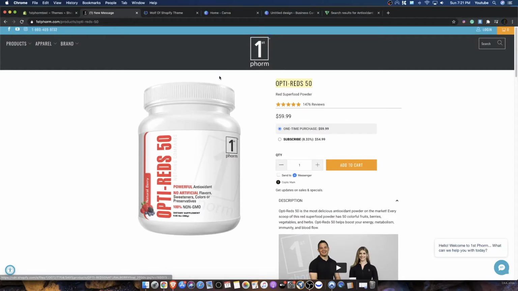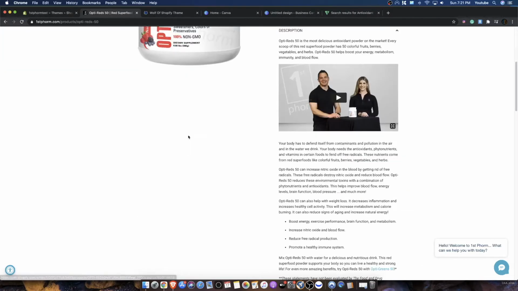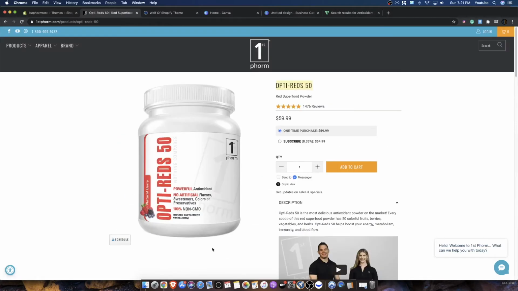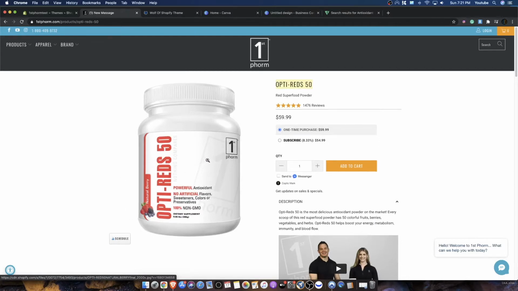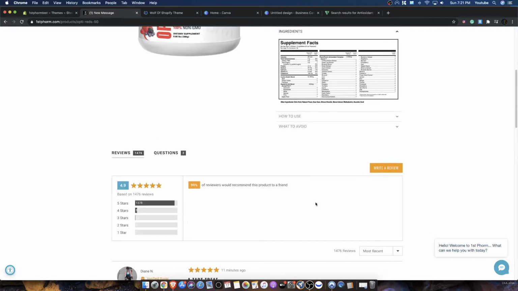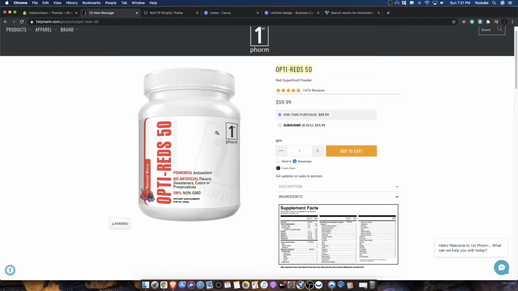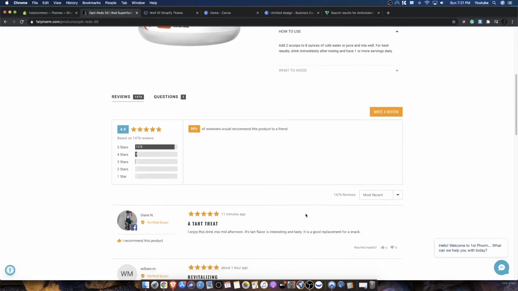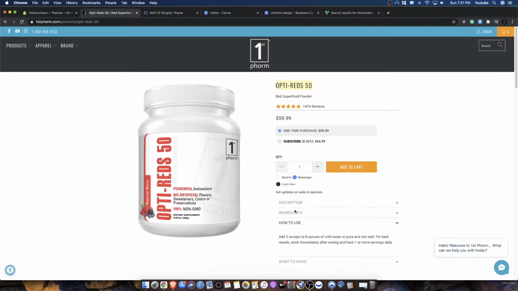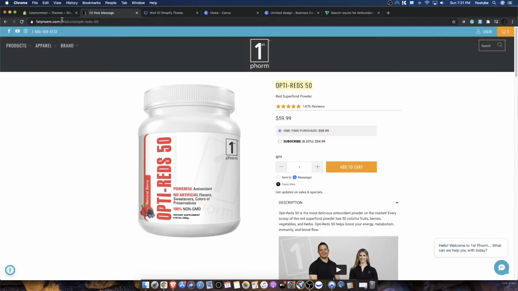The first thing we need to do is have an image. For supplement brands, the best types of images for your products, since the product is the actual supplement, then that's exactly what you want to show. This specific business only shows just the tub and kind of explains it. I recommend to have a photo of the tub, something like this, and then a photo that actually shows the ingredients. Now, there are different options where you could read the ingredients here, but I truly believe that an image like this should be found in the product images so that somebody can just easily scroll through. Now, there's going to be a lot of things that I do recommend, so let's go ahead and jump right in to actually building the product page.